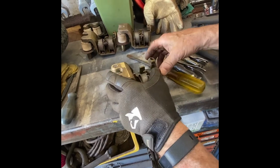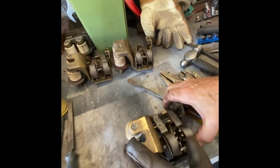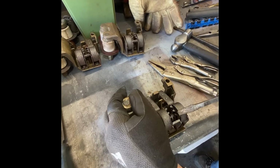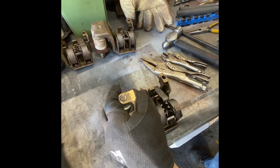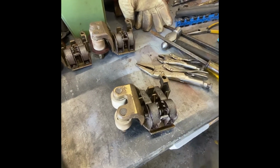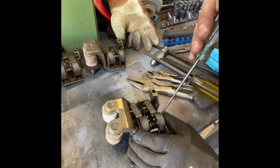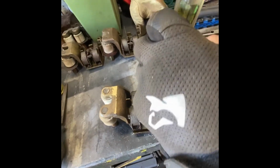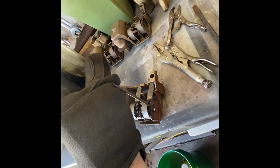Now, the problem is that since it's frozen, and these are frozen, because these are not moving, this is one that's going to require all the tricks. So the first thing we have to be able to do is free it up to move it up a little bit. So what we do is we take a small screwdriver and we go down next to the pin, to try and break the rust free.